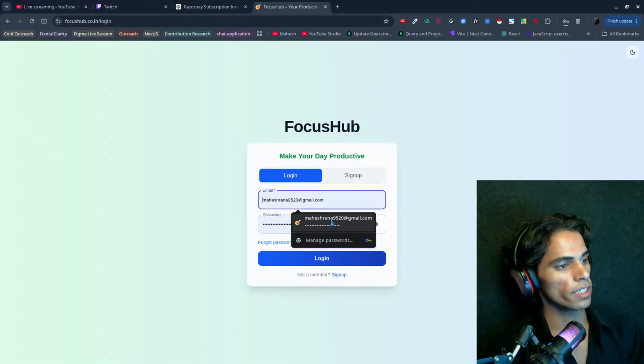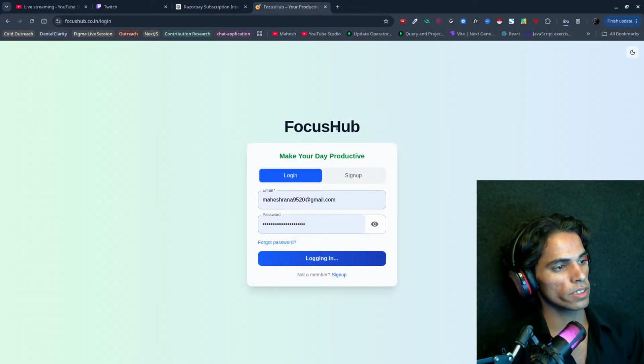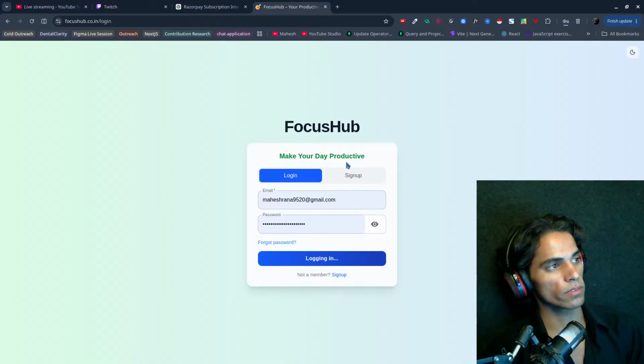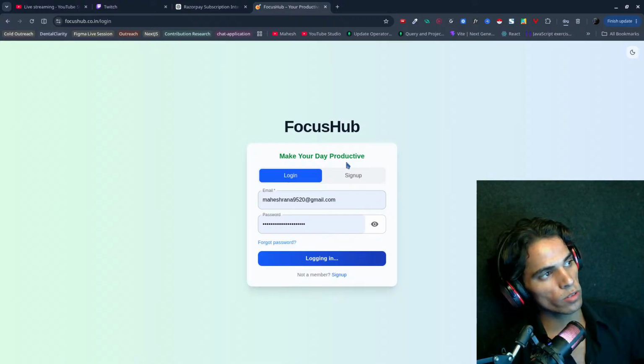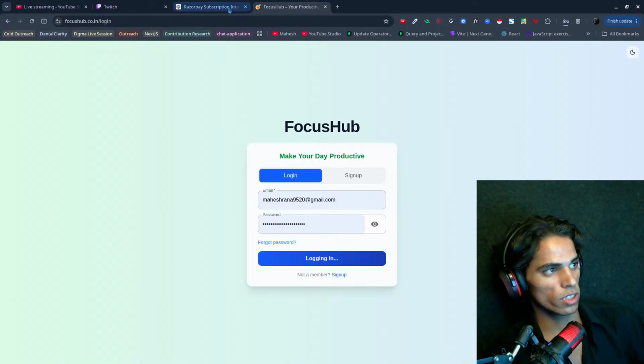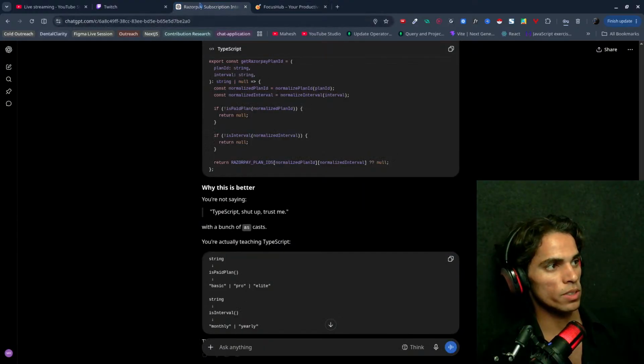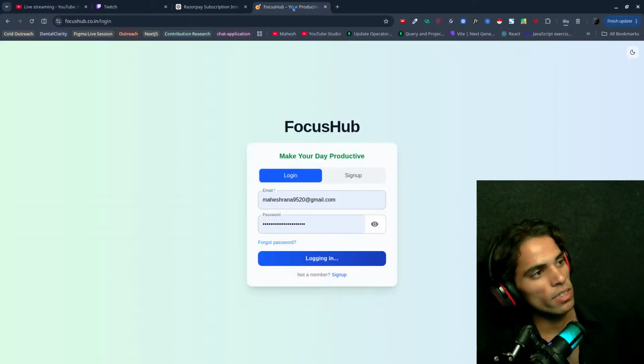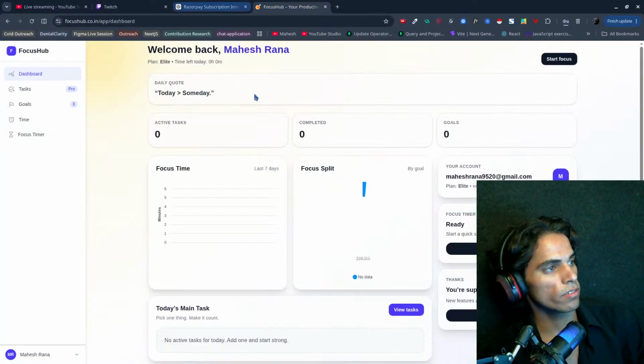This is the Focus Up application made for productivity. And now what I want to implement in this is subscription, so users don't have to pay every month for our subscription plan. So we want to implement auto pay and all these things. For that we need to implement Razorpay subscription in our backend. That's what we are doing, and it will take a little bit of time.